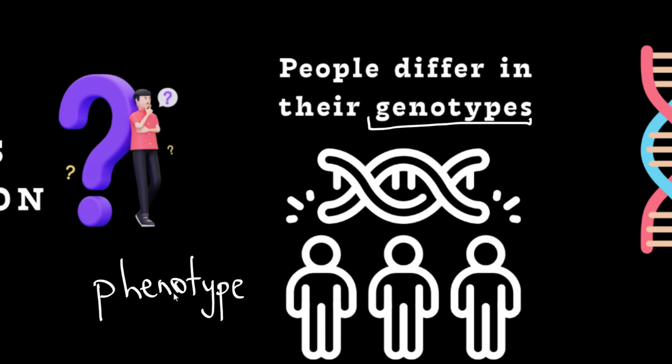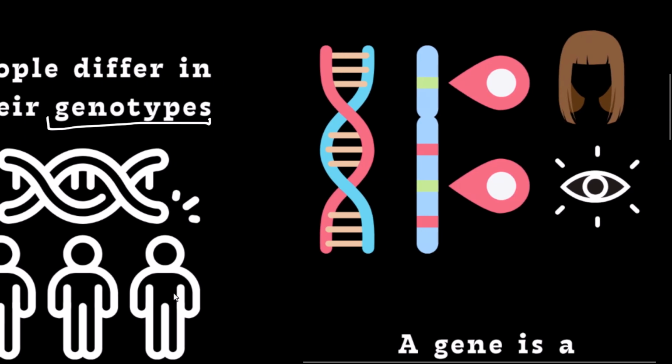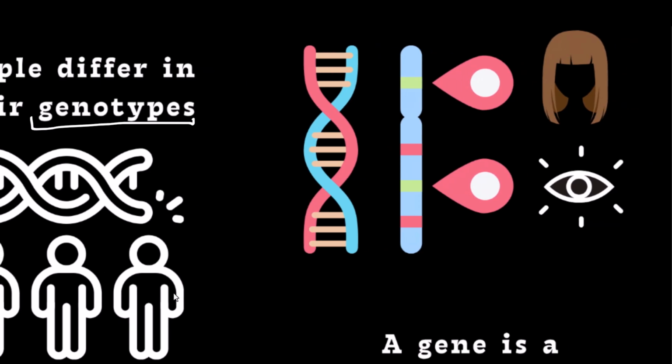Well, to understand this genotype better, we need to understand what the gene is. Assume this is our chromosome. We have alternative forms of a chromosome known as an allele. Now, on each allele, there are sections known as genes that are responsible for specific characters that we see in individuals. For example, we can have a character for eye color and hair color.